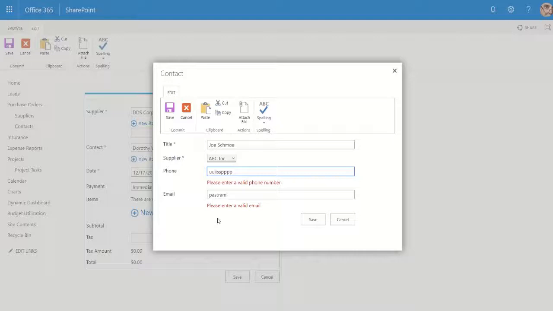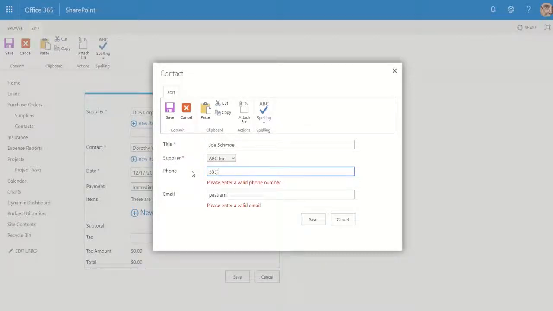We can use validation rules that are built on patterns, either pre-built ones, or you can set up custom patterns based on regular expressions. You can also use comparisons of one field to another, for example, to make sure a due date is greater than a start date. You can even do conditional validation, only run the validation rules if certain predefined conditions apply.